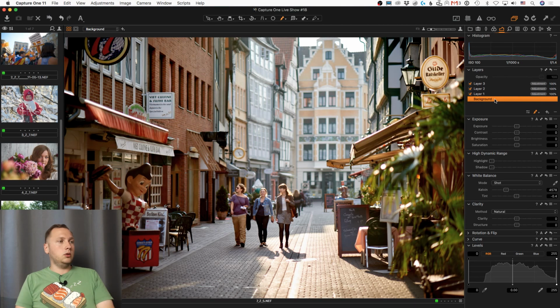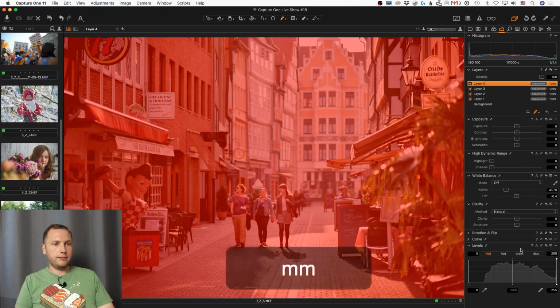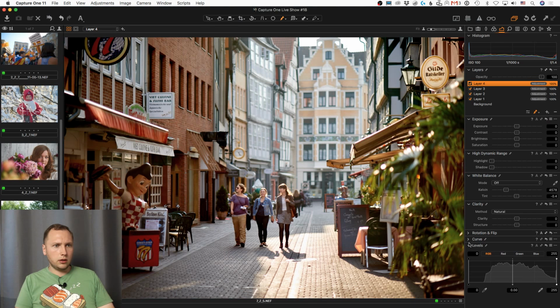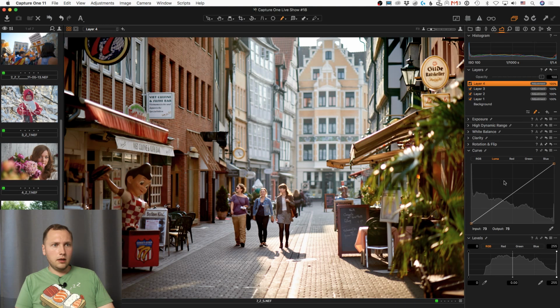What we can do with color there, I will create another fill layer. Now I will go to curves. I will take the green curve, and I will make something like that.